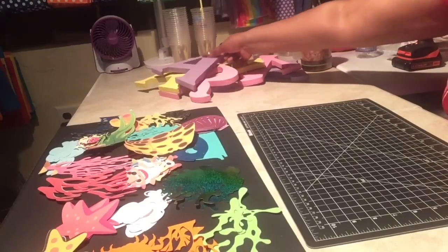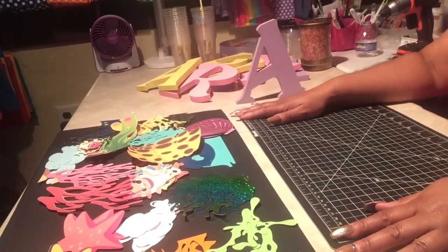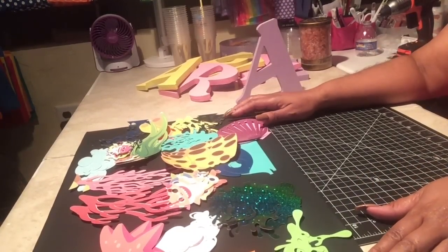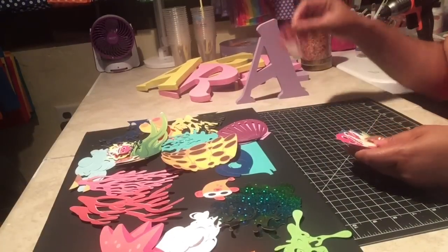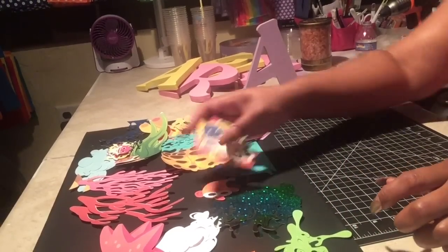Okay, the first letter will be the A. And I'm going to bring in what we're going to glue on. So, this one will be all the small sharks. It has to be the small ones because the big ones won't fit. Let me just go ahead and grab the small ones. Oh, these are the big ones. I'm sorry, guys.